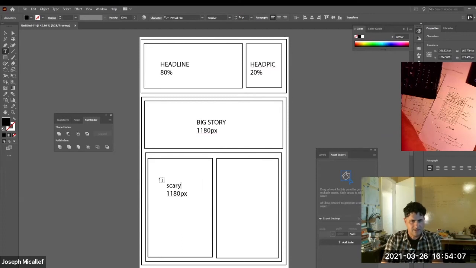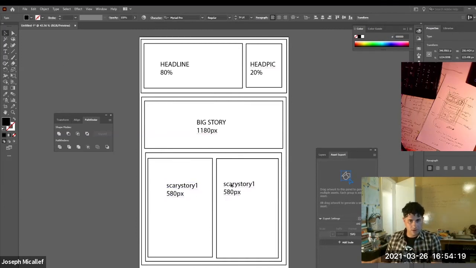For now, these names can be whatever you want because they are the names of the styles for your divs. Scary Stories 2. And then I had some other names here too.